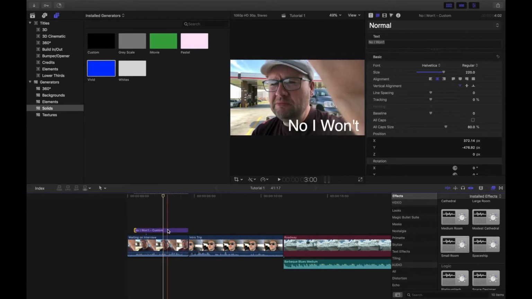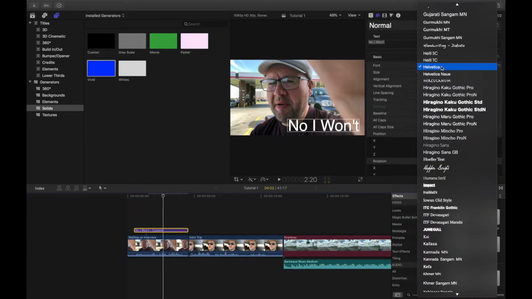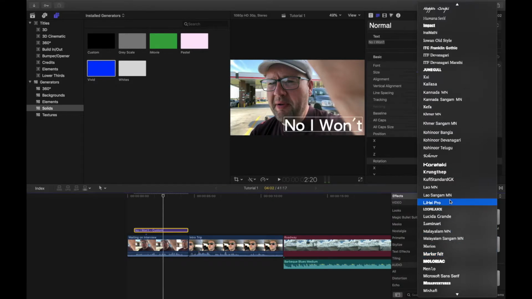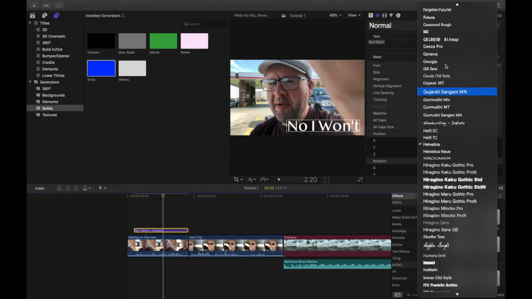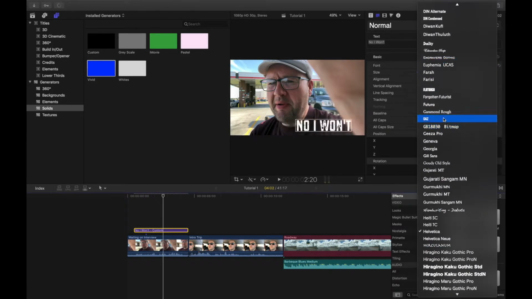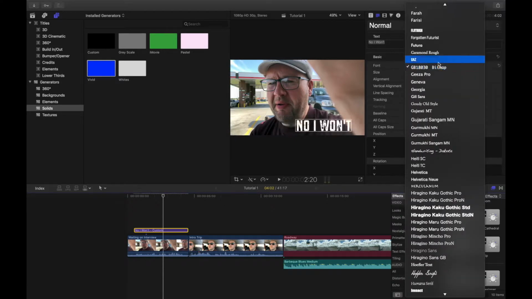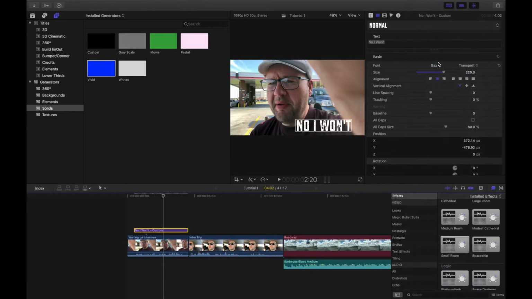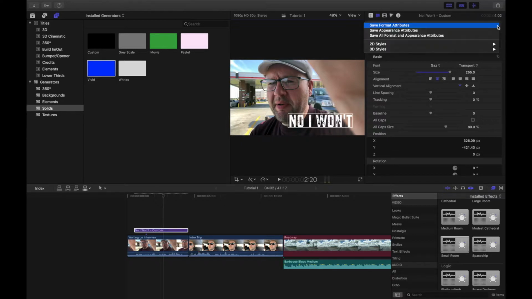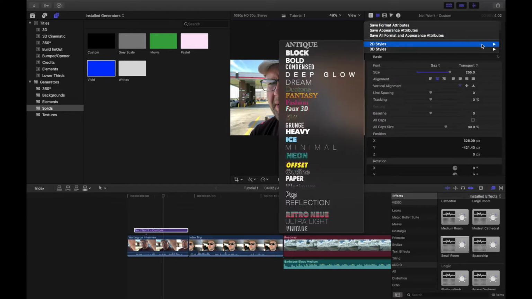Okay, and something else you might want to look at is changing the font. I have a lot of fonts installed, so I don't know that you'll have this many fonts installed. This is kind of one of my things. I like fonts. But a lot of these will be available, and so you'll be able to use them. So that's not at all the one I want, but it's a good example because it gives me something I don't want. So this Gaz font, I'm going to crank this thing up. And some of them will be smaller or bigger depending on what the font is. That does change a few things. You can also go up here and change to 2D styles and use any of these styles.